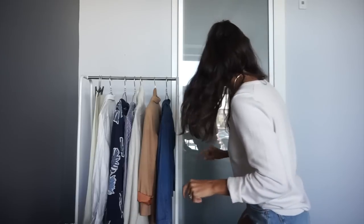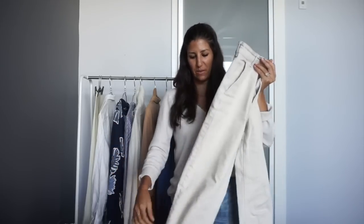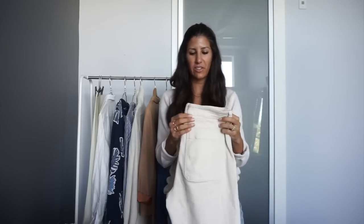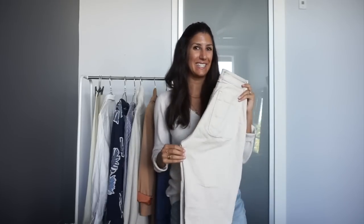Jumping into my closet, let's see what we can do. I'm going to first start with the monochrome base, and since my closet is a bit similar to Anna's — we both have a lot of neutrals — I'm going to grab my Everlane chinos. They don't have as much of a kick flare as Anna's pants, but they're nice and straight and sleek, though not quite as tight as the ones we're trying to replicate.